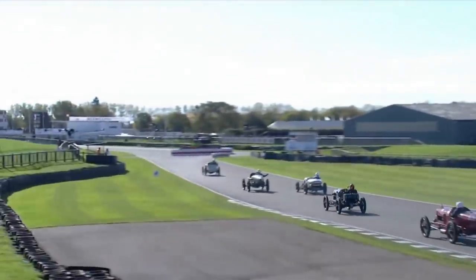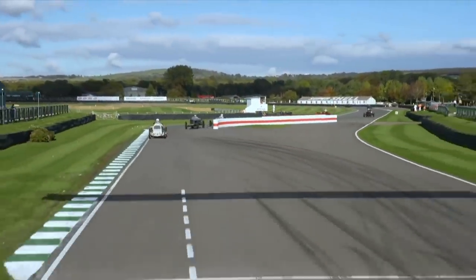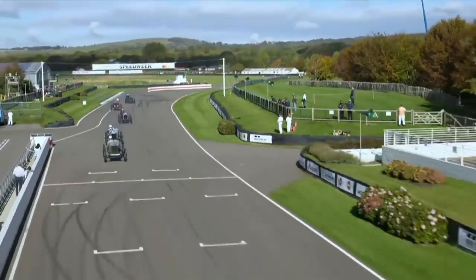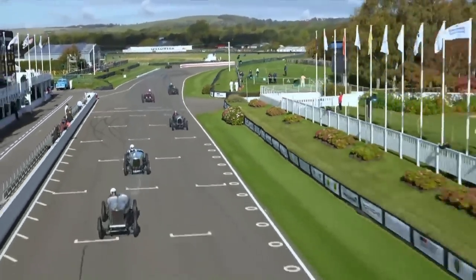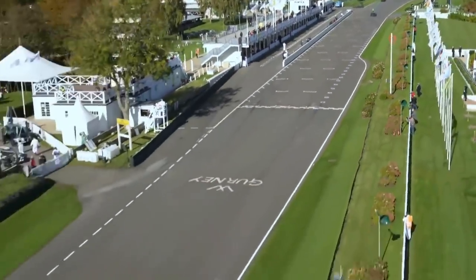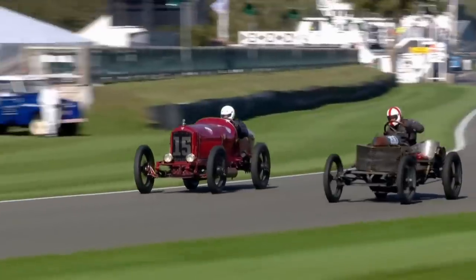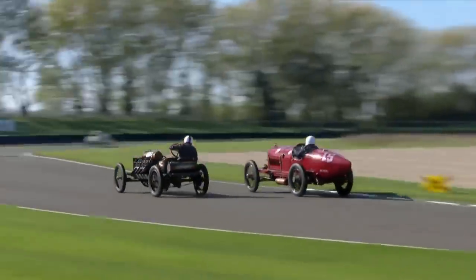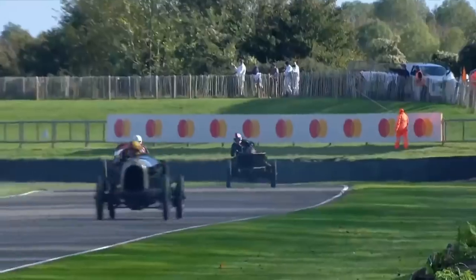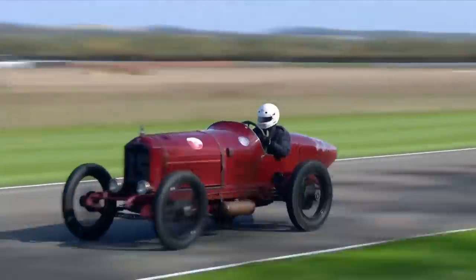We're seeing the different handling and performance characteristics of these cars — some have the power down the straight, while Hubbard in his little Vauxhall 3098 has a smaller, lighter, more nimble car in the tighter corners. Lap one of five in the book, Ben Collings leading at the end of it by 1.8 seconds from Julian Bajub. Rob Hubbard is third. Battle on the outside line as Mark Walker tries to go with the Darragh — 200 horsepower, 25.4-litre car — on the outside line, and he gets the job done.